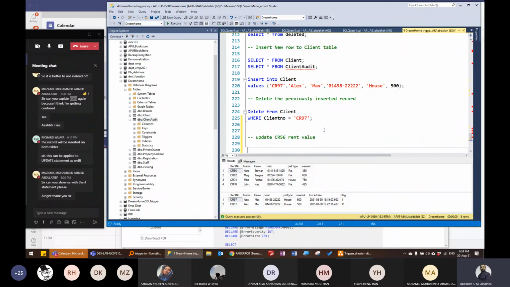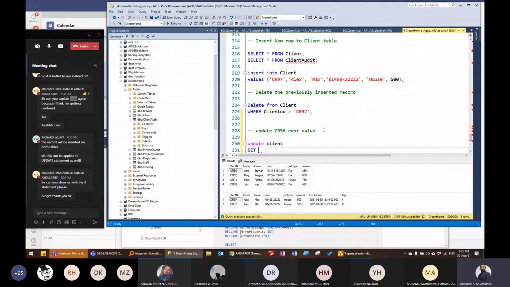So let me write here an update statement. I will say update client, then set max rent equal to 800 instead of 350.